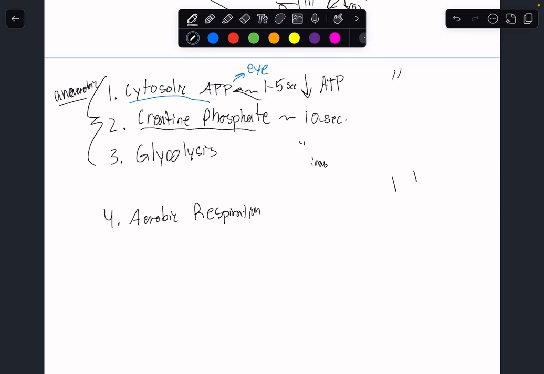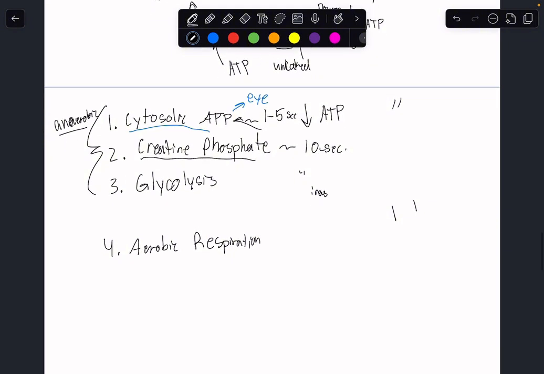Okay, then we have glycolysis. We all know a lot from biology, Bio 180. And it's basically the breakdown of glucose from glycogen mainly, that's stored in the muscle. And this provides a more significant amount of ATP than cytosolic ATP and creatine phosphate. So it's a pretty quick process, and it can function in the absence of oxygen and is a major source of ATP during intense activity. The disadvantage is it can only last for maybe about a minute before fatigue starts, until you start running out of energy there.